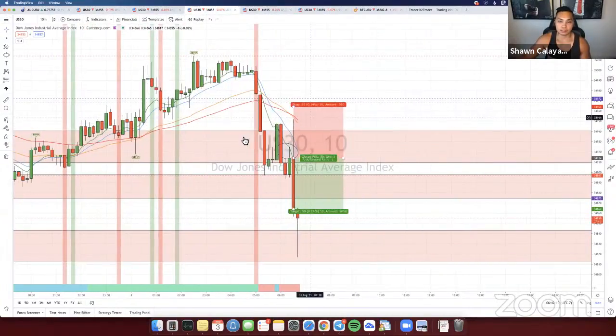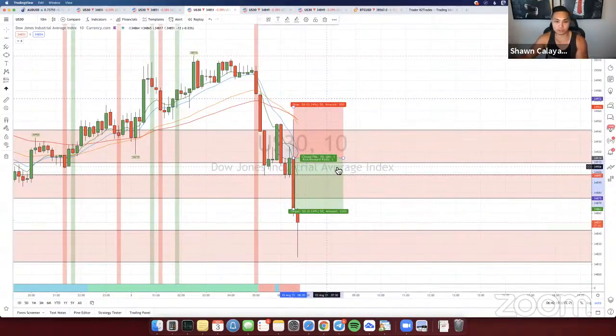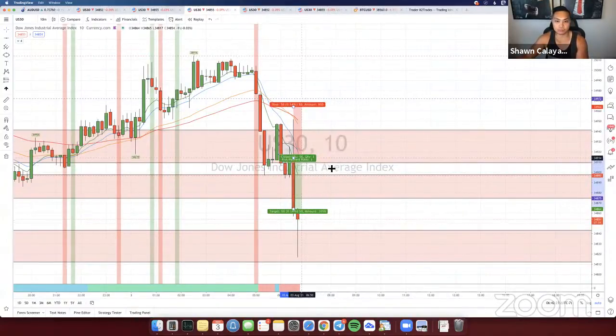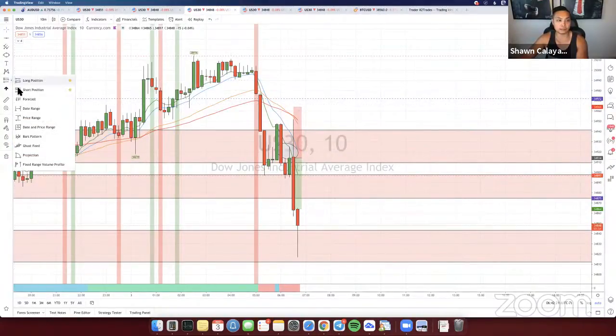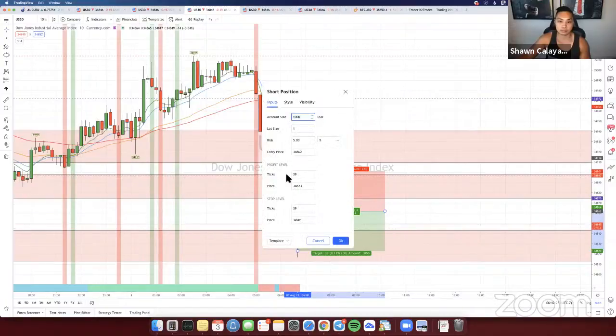So here you can see the snipe entry did hit TP. I'm not going to count it because I didn't take it, and we also didn't identify it until super late. So technically this would be a snipe entry. And like I mentioned earlier, there'd be another snipe entry right after it because it provided the same requirements. So this would be the second snipe entry.